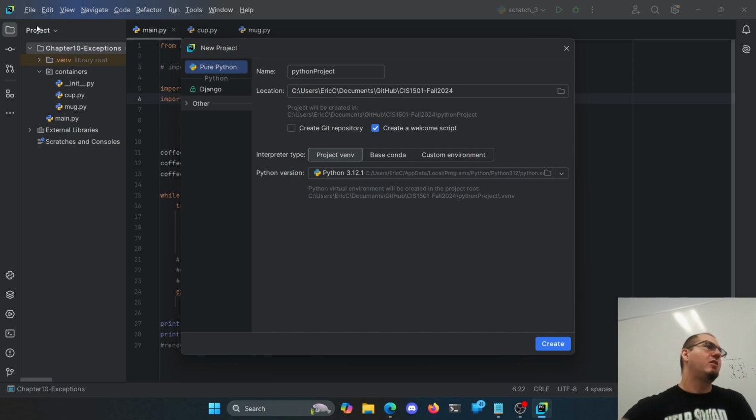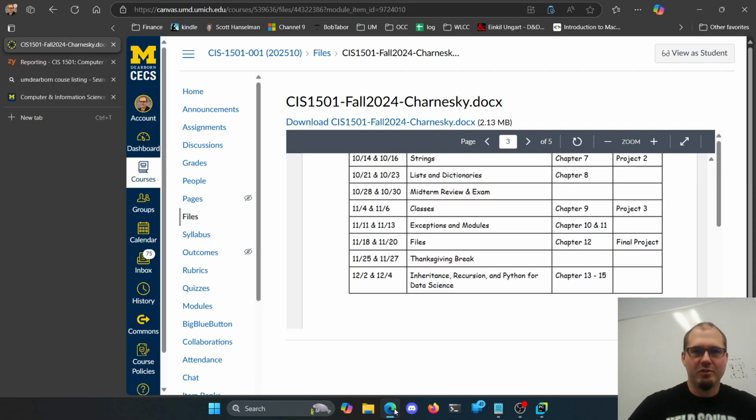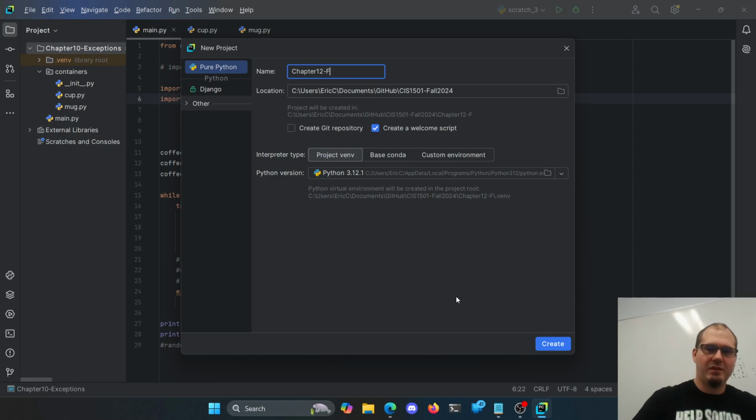So once we have a file, we can get information and save it to a file, and we can go do something with that file later. Right? It's going to allow us to hold on to information, and that'll be a key part of the final project here. Essentially, we're going to save and load. Right? We can save the state, and then we can load the state to resume where we were before when we're going here. So this was, I already forgot the chapter number. Chapter 12 files.